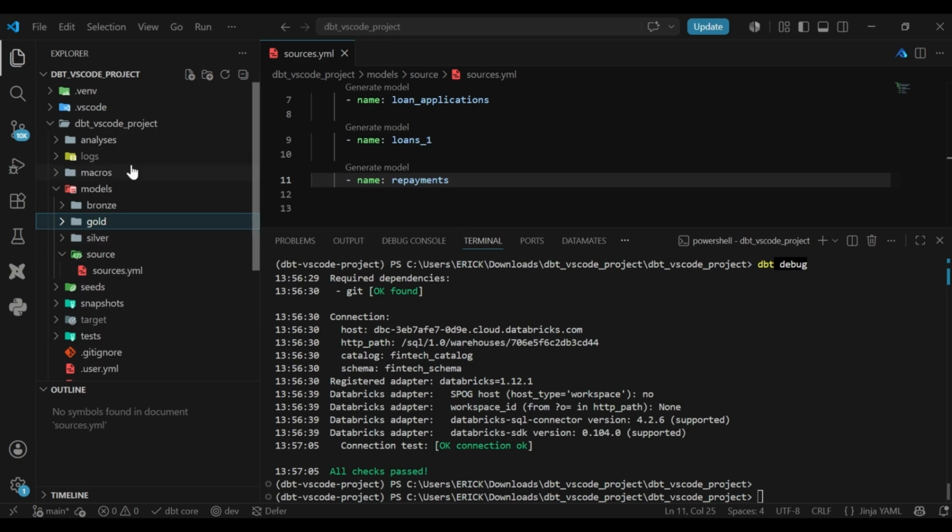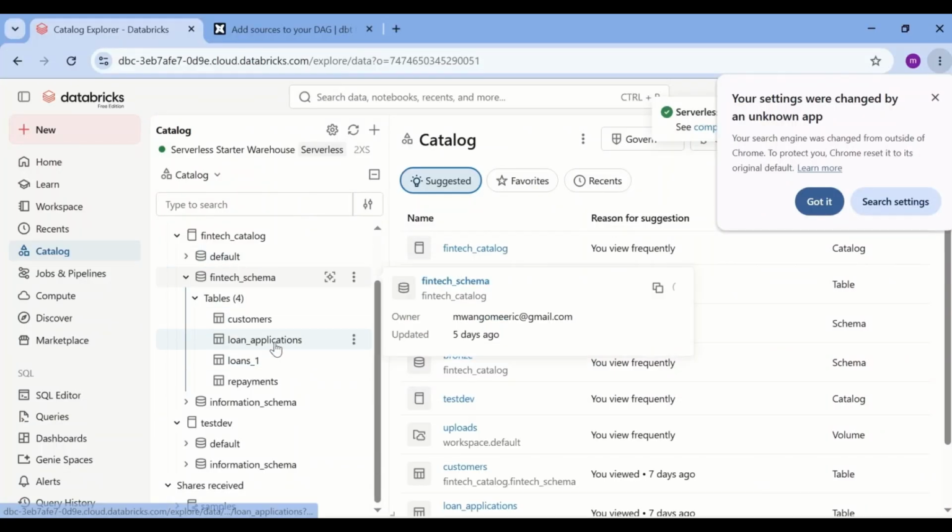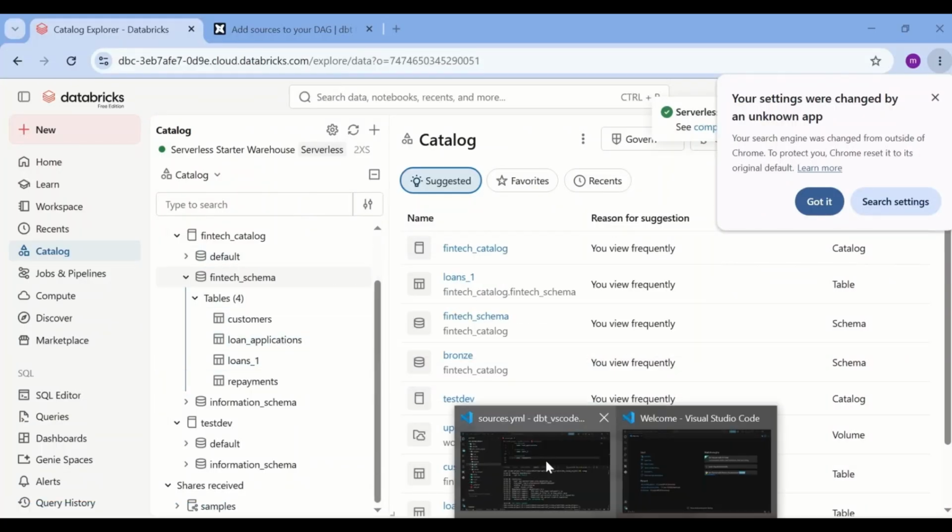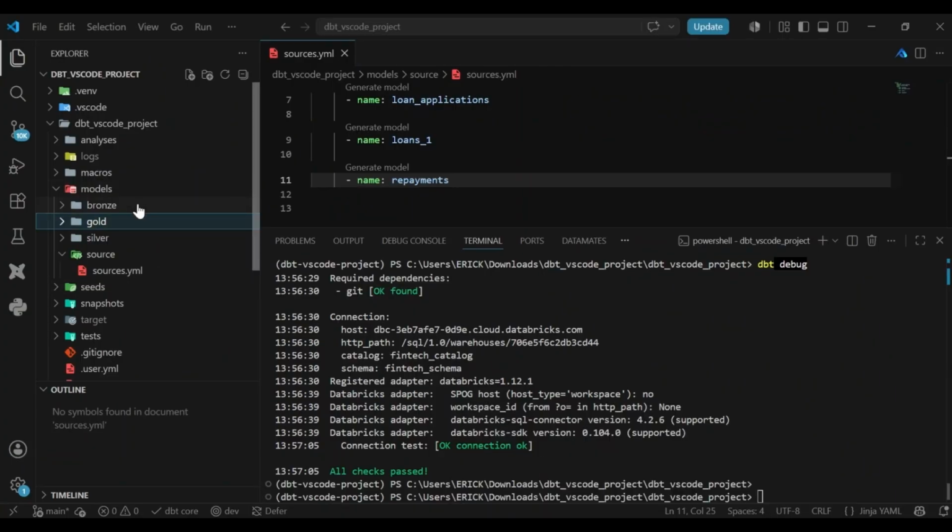So now we can pull the data from the Databricks into the DBT. Since bronze is the one that contains the raw data, we will have to pull the data into this bronze layer.